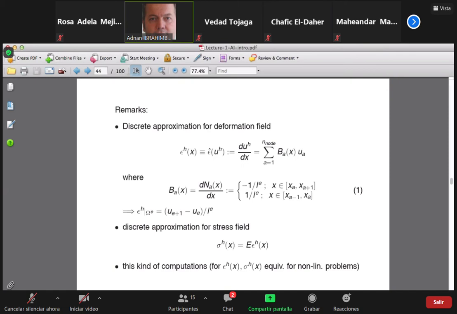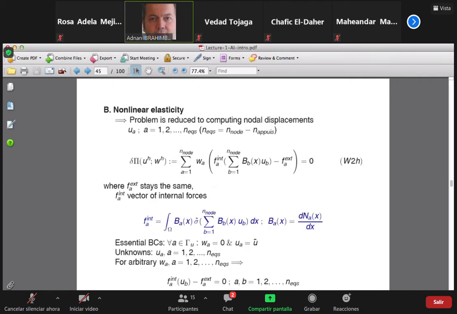Or if it's nonlinear elasticity, I multiply it by this, and this is all. So now if I have a nonlinear problem, the procedure is the same. The only thing which gets complicated here: the strain field is still B times U, the sum over all three nodes, but now the internal force that I have to compute is a nonlinear function of the strain. In other words, the stress itself is a nonlinear function of the strain, so the strain is computed here.